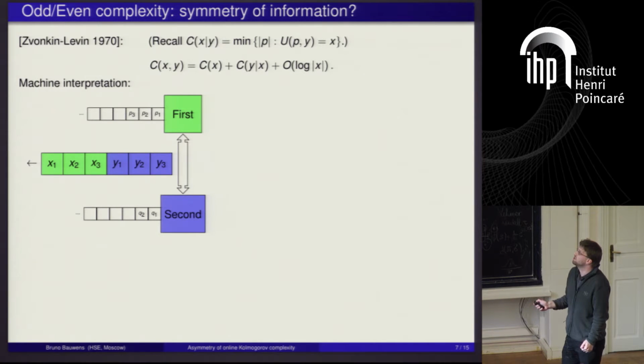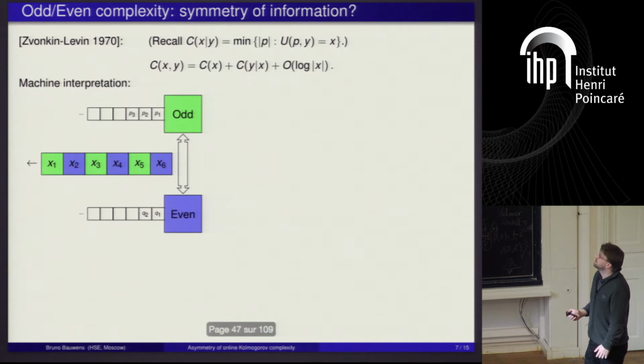So this is a common communication tape. What appears here can be read by both actors, in particular the second one. So this is the setting when we split into 2 pieces, and we know that we have this nice additive formula. So the sum of the minimal lengths of programs here and here equals the complexity of the pair, so the minimal length of a program for one machine to print out X and Y.